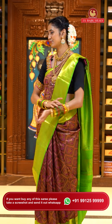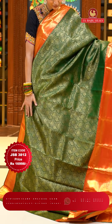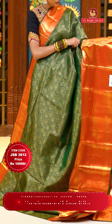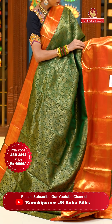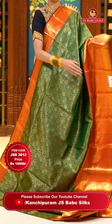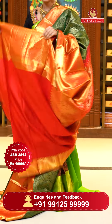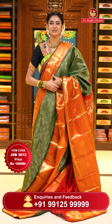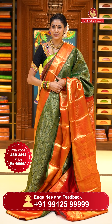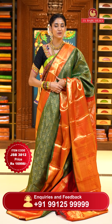Green with red color Kanchi Pattu saree. The lovely body has florals and leaves jowl in gold zari in a very intricate pattern. The contrasting border has paisleys, diamonds, dollars, florals, zari strips and lines, and peacocks with florals and leaves jowl — all in gold zari. The contrasting pallu has floral brocade work along with beautiful huge floral wood ties in gold. Contrasting blouse included. Item code JFB 3812, weaver's price $16,998. Send screenshot to WhatsApp 991-5999-9999.